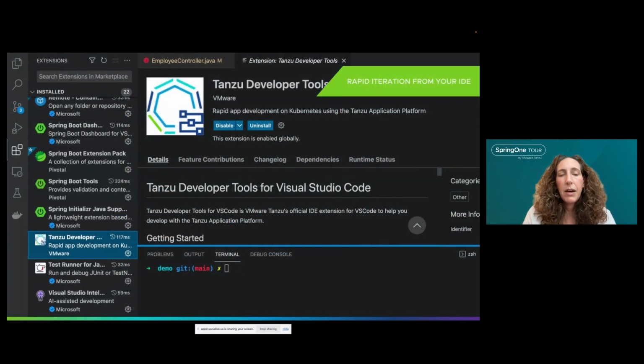We can bring that concept directly into the IDE. This is a screenshot of Visual Studio Code in particular, not of the Backstage UI, but bringing that idea into the IDE, because that's where developers probably want to start new applications and get right into coding, and then iterate directly from the IDE into the application deployed in Kubernetes. I will show you that inner loop in just a few minutes.